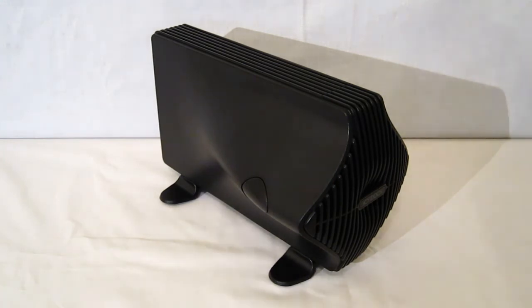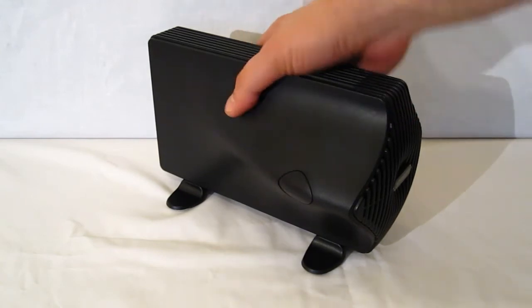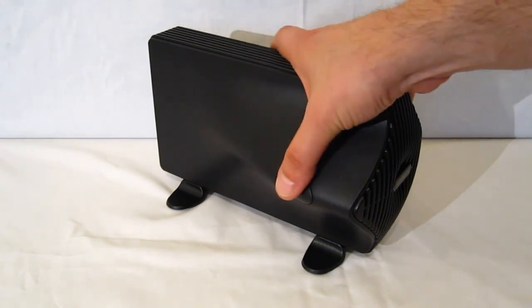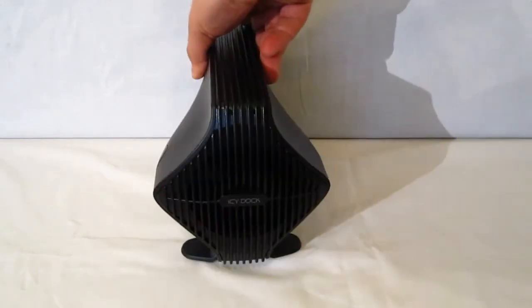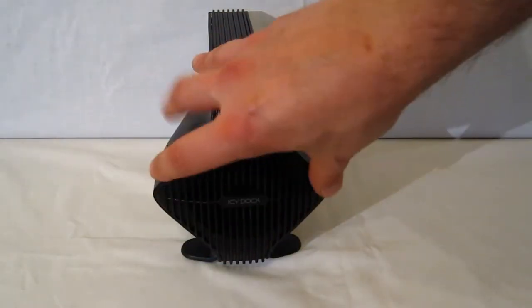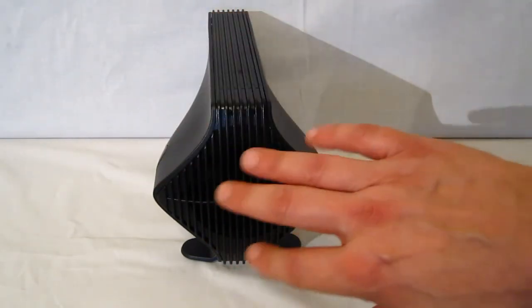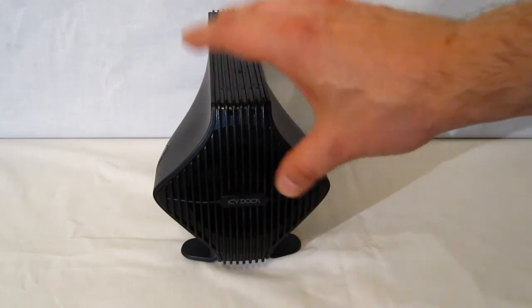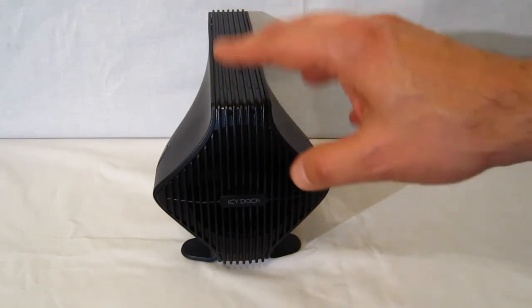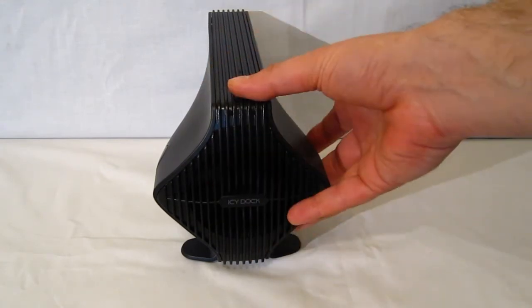The Blizzard 3.5 external hard drive enclosure is a very nice looking unit — really well finished with a nice black plastic finish, fins across the top extending into the front and across the back, and two push buttons on the side in the star-shaped design with the fan out front. The 80mm fan keeps air constantly blowing onto your hard disk to prevent overheating. The blue LED light turns red if the hard disk drive gets over 50 degrees centigrade. Fan speed is controllable and automatically adjusting — slower at cooler temperatures, higher speed at hotter temperatures, or a manual high/low setting.